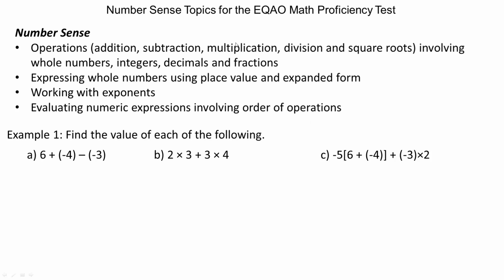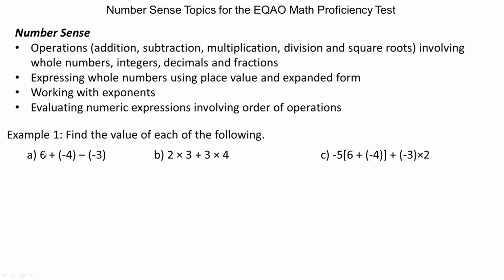In this tutorial, we'll take a look at the number sense topics for the EQAO math proficiency test. So that's operations: adding, subtracting, multiplying, dividing numbers, square roots involving whole numbers, integers, decimals, fractions, expressing whole numbers using place value and expanded form, working with exponents, and evaluating numeric expressions involving order of operations, BEDMAS. And we'll see some of that right down here.